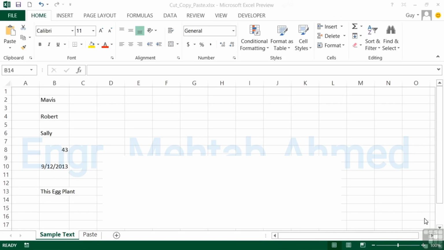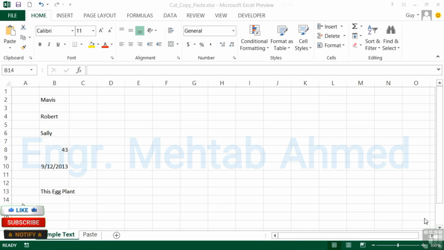Probably the most powerful tool you can master in Excel is the cut, copy and paste commands. Effectively cut and copy are pretty similar. The difference is that one will cut, therefore remove from the page, whereas the other will copy, and then we use paste with either cut to paste the item into its new location, or paste with copy to paste a copy of the item into its new location. We're going to explore a few of those just to get you going and see how the real power works in Excel.